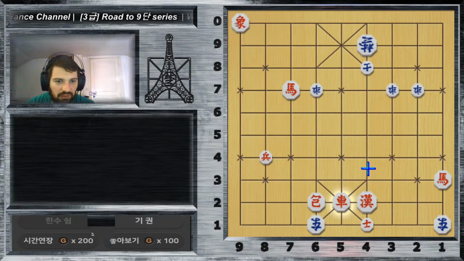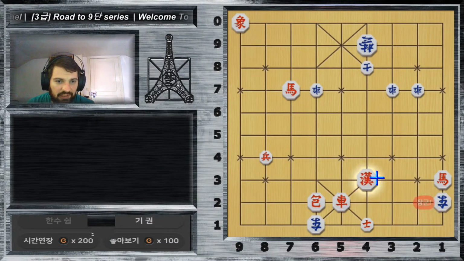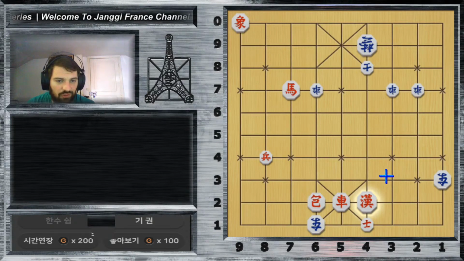Rook check, king there, rook takes, rook back, and rook takes cannon. And I'm losing.